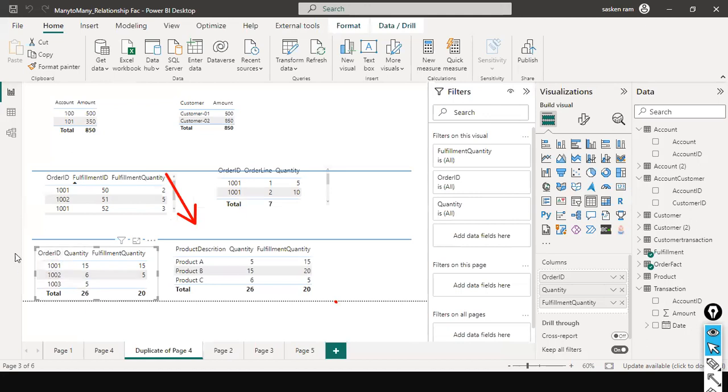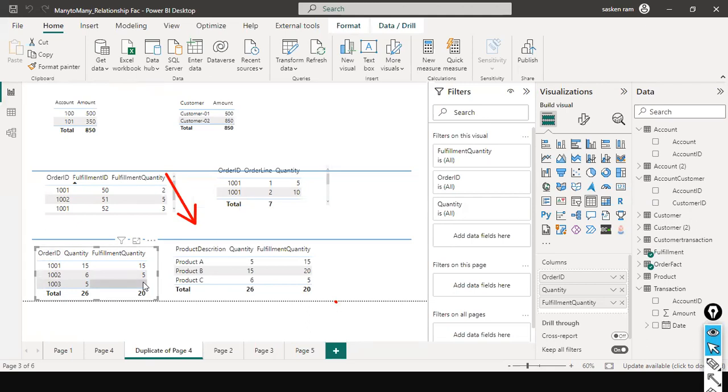In my report, these two columns are coming from the order table and this one is coming from my fulfillment fact table. Since these three columns come from two different tables, we need to link these two tables and create a relationship. But it is a many-to-many relationship, and Power BI automatically assigns it between these tables.